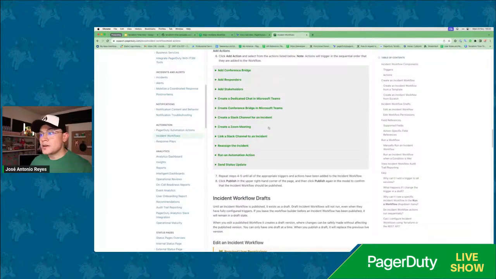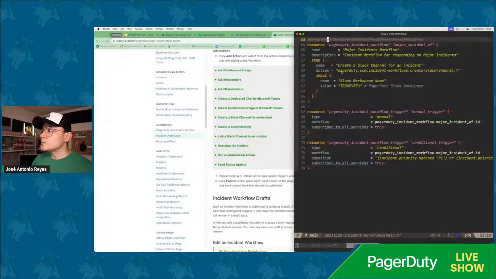Right now, we have more actions available, like reassigning the incident and running automation actions. This particularly is an action that I want to visit in the future, because it's very exciting what you can do through automation actions. So I'm planning to visit this in the future, and to work on this through Terraform code too.